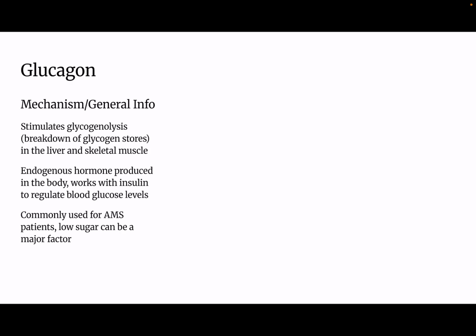So glucagon works via glycogenolysis, which is the breakdown of glycogen stores. A majority of our glycogen stores are in the liver and a good amount in skeletal muscle as well. So it comes in, breaks up that tree, and makes individual glucose molecules, which can then be transported out of the cell into the blood and moved around, and your sugar will go up.